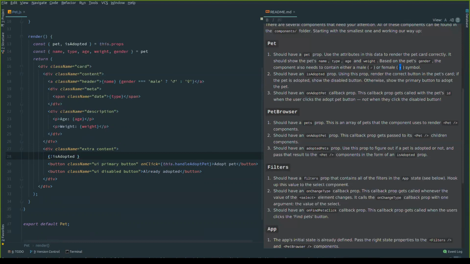Then what should we do? Oh, yeah. Let's throw and in here. So what we're saying, and then we'll put this inside there.